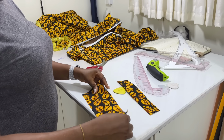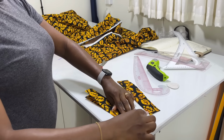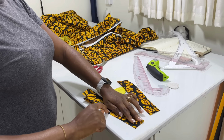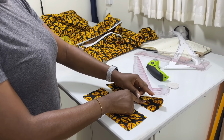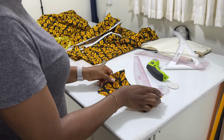So you take it to your machine like this. You're going to sew here. You sew here with 1/4 inch. 1/4 inch. You do the same thing to the second one. You sew with 1/4 inch. Okay, then you turn it to the good side. We'll do that on the sewing machine.